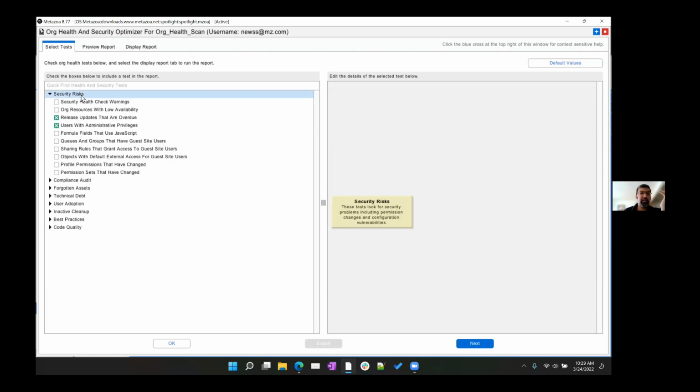And of course, we looked at the security risks for a bit there, to find out what profile permissions have changed in the recent past. So if somebody changed the profile, gave themselves modify all data, or view setup and config or something like that, it'll surface all of those things for you. And then you know what really happened. And combine that with some of the scheduling things I mentioned that are coming up. You can now automate it and get that as a report. Hey, this profile was changed in the last week, and you didn't expect that to be changed. Those can act as that org monitor that you really need.